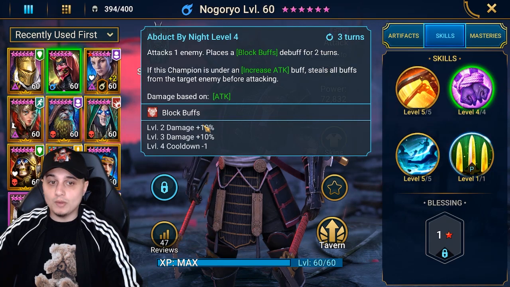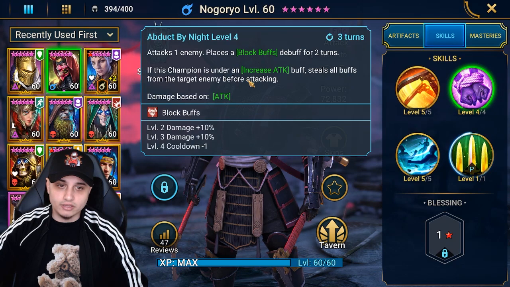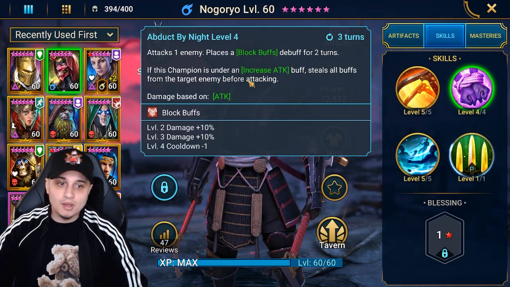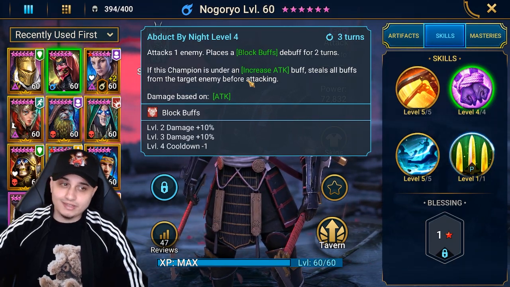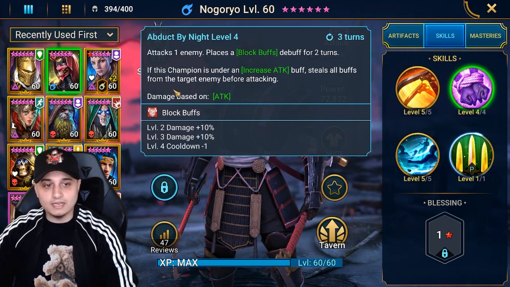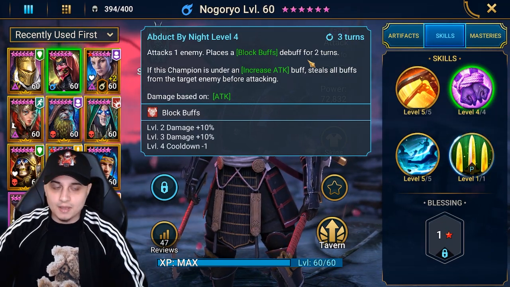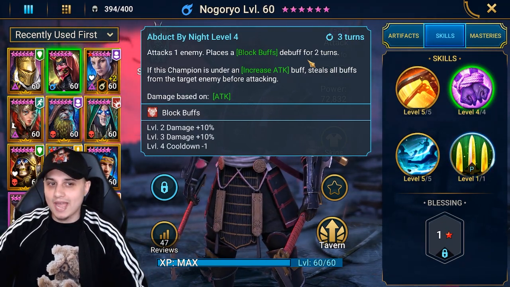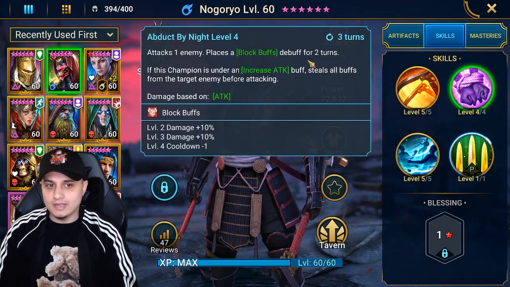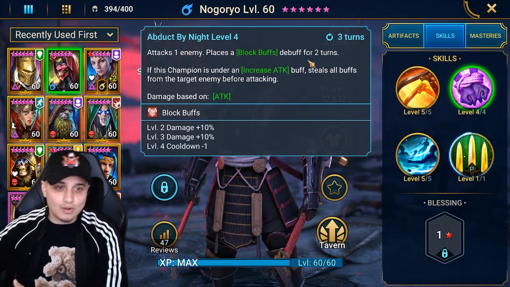Now on the A2, with Abduct by Night, attacks one enemy and places a block buff debuff for 2 turns. If this champion is under an increased attack buff, steals all buffs from the target before attacking. Now, this one here is on a 5.2k multiplier, which is strong, right? And it's just one of those things where, yes, this ability can absolutely smack, but it is a single target and it does require accuracy to place the debuffs. So it's just that kind of blend thing where, do you care about the debuffs or do you just care about raw damage and you're going to build them without accuracy?